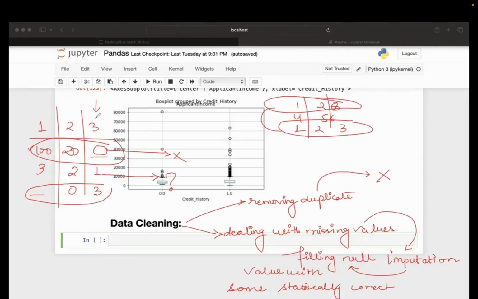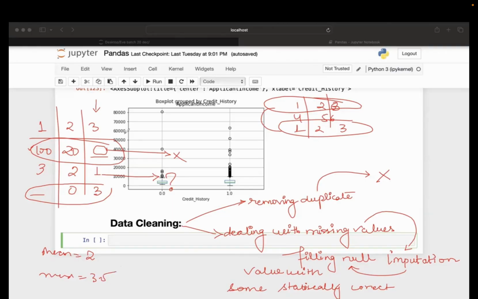Suppose I describe this third column, what will happen? It is going to give me the mean, mode, median of the particular column. Now we understand that if mean is equal to median, it means my data is standard normally distributed. But in this case, my mean is, let's say, 2, and my median is 3.5.